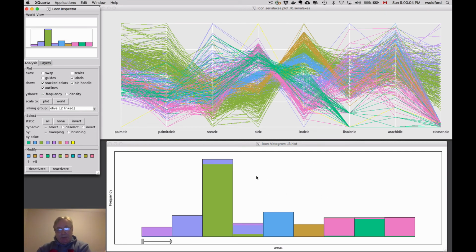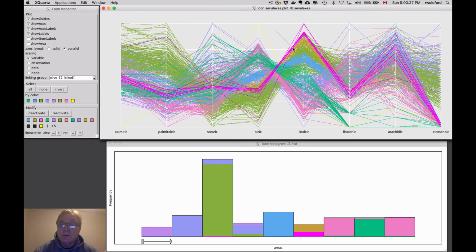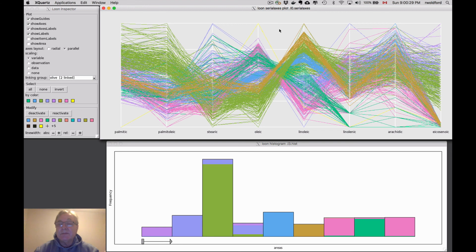Anyway, not too bad. Some bleeding over between groups, so that one got fairly well separated. This dark green one got fairly well separated. That blue one did. This purple one not so much. It got contaminated across these groups. That green one very well separated, and these ones a little hard to pull out. That brownish one. So, just by looking at parallel coordinate plots alone, we're able to, at least very quickly, identify some unusual groups. There's the odd duck, that yellow one. So there you have it.